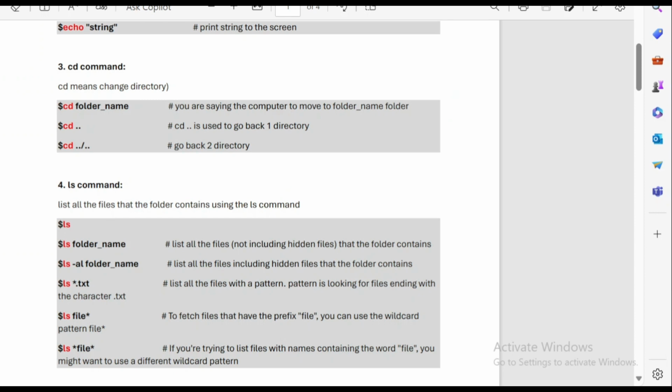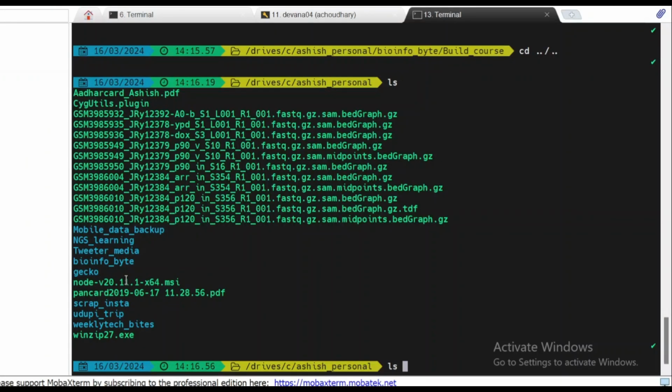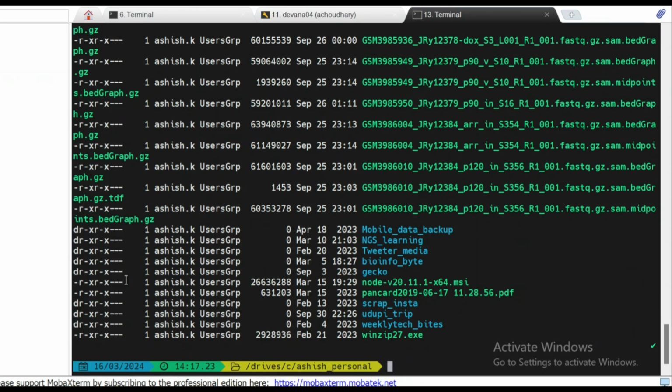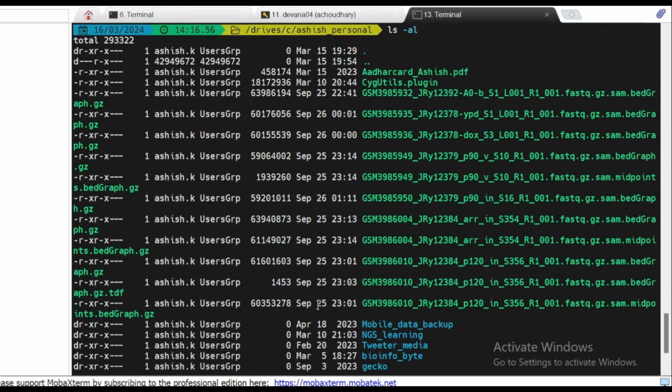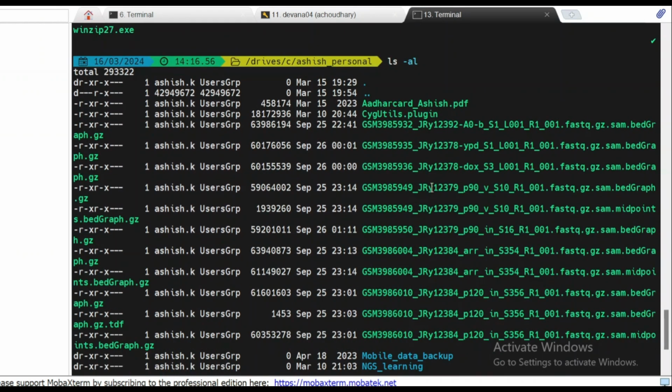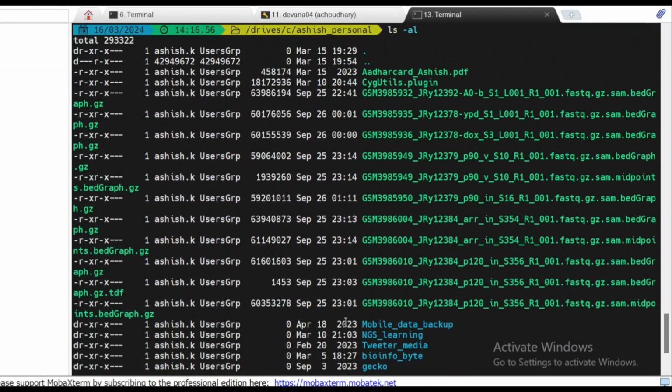Okay, so starting with the first thing, there is an option called -al, which means list out all the files, including the hidden files. So if you write ls -al, it will give you the information on everything. These are the file names. This column shows the last time the file was created or updated, for example, this file was downloaded or updated on September 25, and this column gives you the size of the file. Okay, this much size this is.